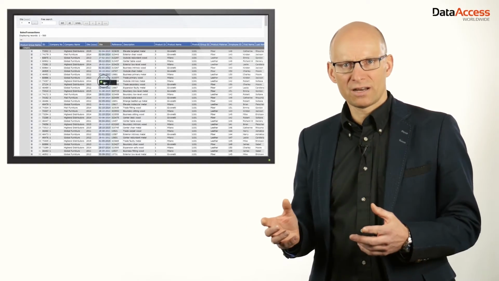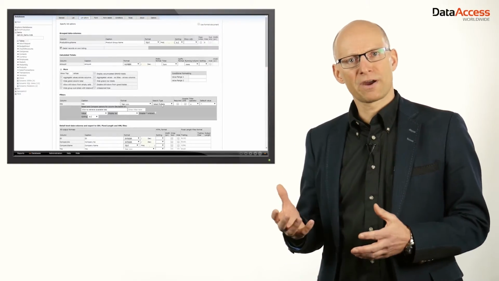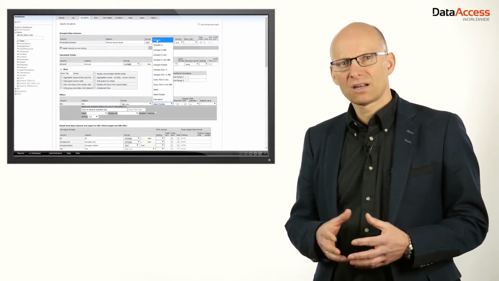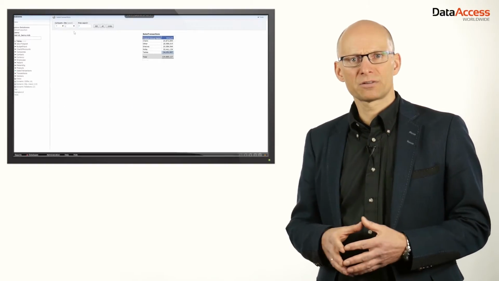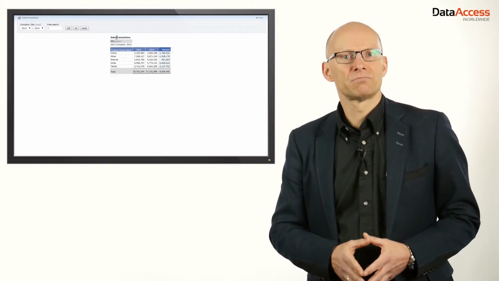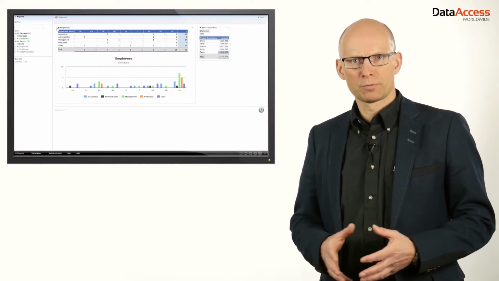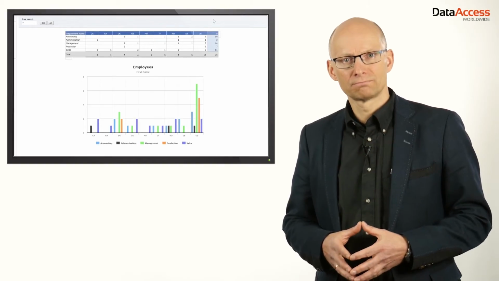By going into design mode of the report, we can specialize the filter to be of a compare type. This allows you to select two values, years in this case, and have those compared by Dynamic AI. This provides valuable information in a very easy way. For dashboard-style reporting, you can put a number of reports together on a dashboard page so that they can be viewed together, providing a broader overview.